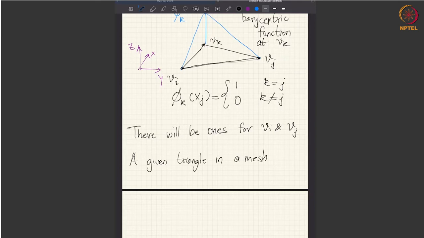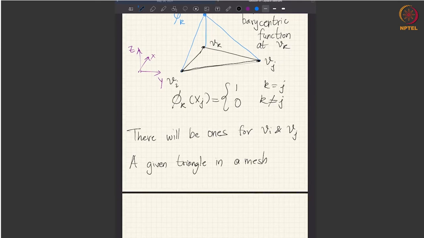And these are the lowest order bases. Remember in the course of my presentation, I said, or hopefully convinced you, that it's enough to consider these lower order ones for graphics processing. So these are the lowest order ones. A given triangle in a mesh has three lower order basis functions. Okay, that's what it looks like.